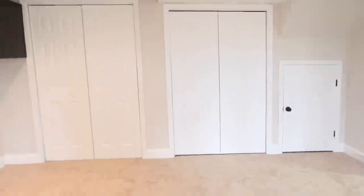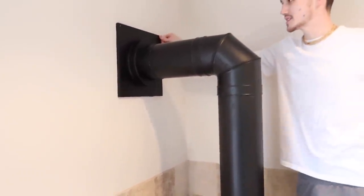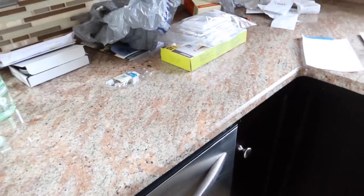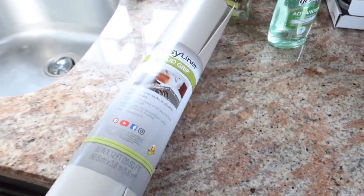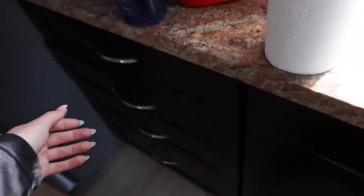Then we fixed this over here too - this was coming off right here, the screws were really loose. We have to put a cover on that too. So now we're about to clean this messy kitchen - it's a must, it needs to be deep cleaned. I also wanted to show you guys - I did get these drawer liners. I got these from Lowe's - we're going to put them inside here just to protect the wood.